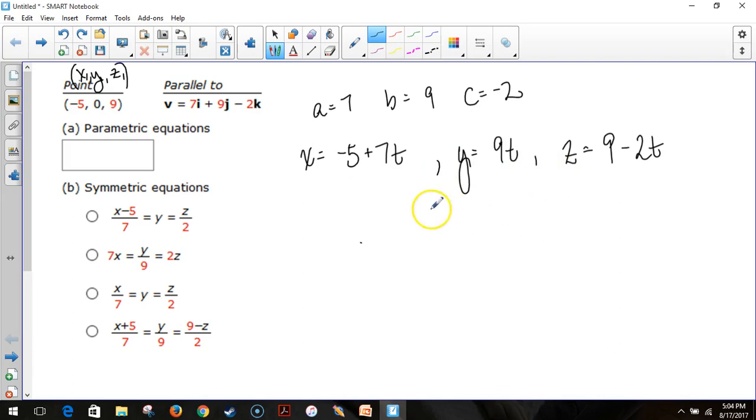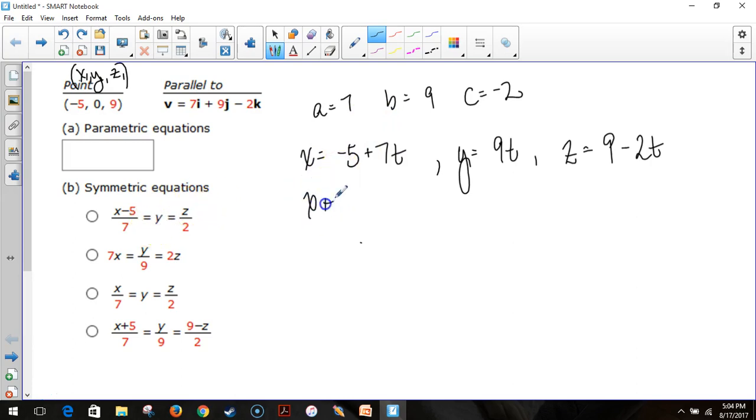So if I say I want this to be a length, just one step further out, you can think about slope and repeating that slope. If you only want to go once, then you would put in a 1 and you would get a Q value. You want to make it twice as long as that, so times 2, and so this would be 14 plus the 5. Let's find our symmetrics.